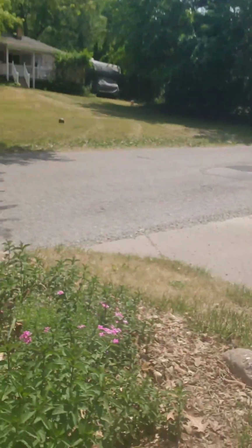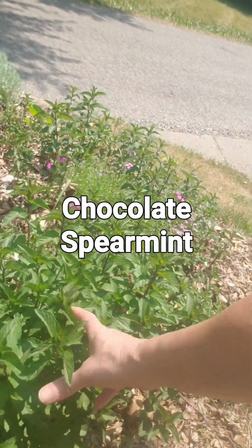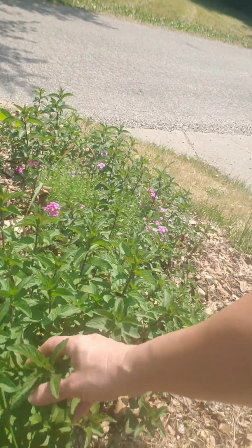But my thinking is that if I can plant things that are pretty like that, and that come back, or that are quote unquote invasive, that spread, that I can harvest and feed to the chickens, then that'll be a little extra something in their diet. I don't know if they like mint, but this chocolate spearmint is also something that is kind of invasive and kind of takes over. But I needed it to fill up this hillside.